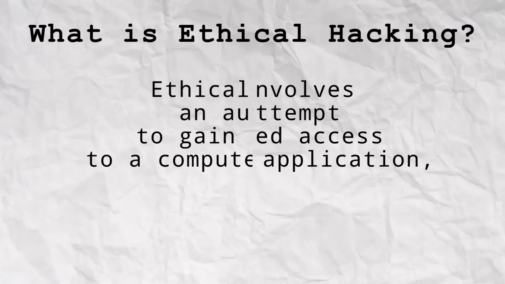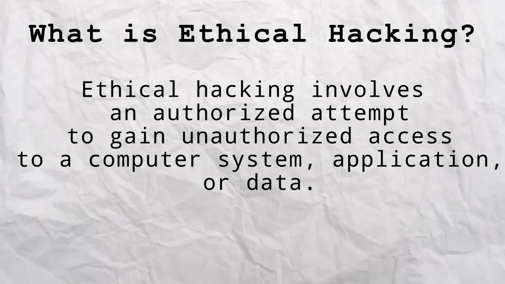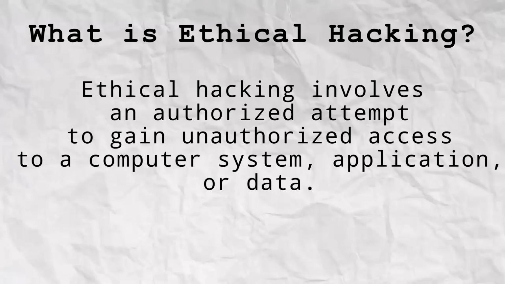So in this video, we're going to be starting a new ethical hacking tutorial. If you do not know what ethical hacking is, it's basically an authorized attempt to get access to unauthorized data on a computer. Or in other words, ethical hacking is basically trying to access a computer and get the data off of that computer, which basically means that you now have full access to that computer.